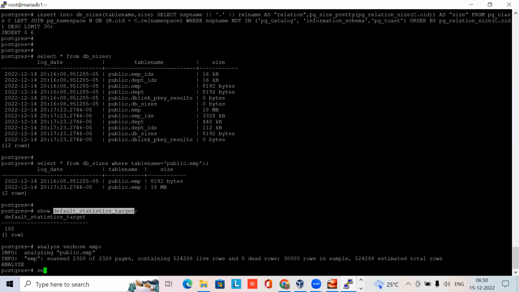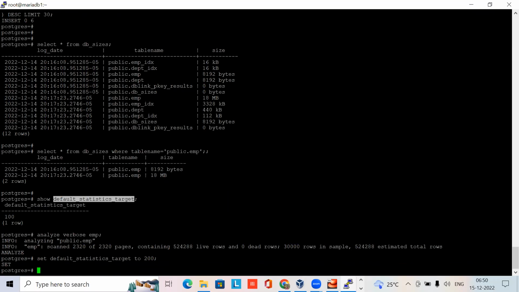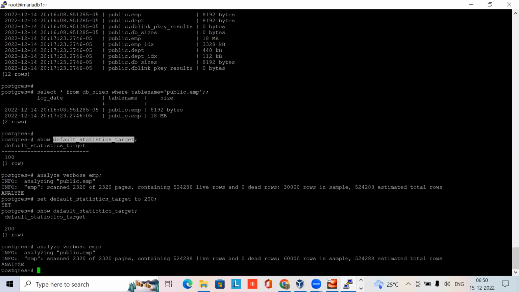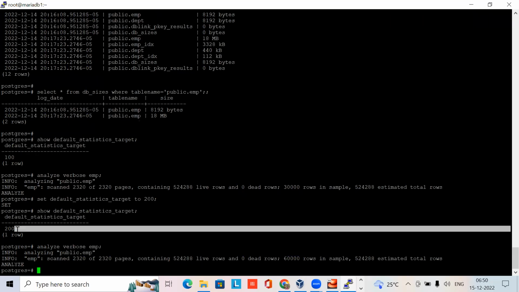How to do that? Set default statistics target to, for example, 200, at session level. Now run the analyze. How many rows? 60,000 rows, right? So to complete faster, which is better, default statistics target 100 or 200?